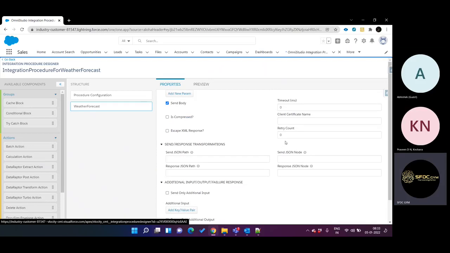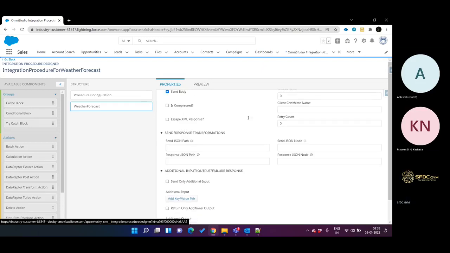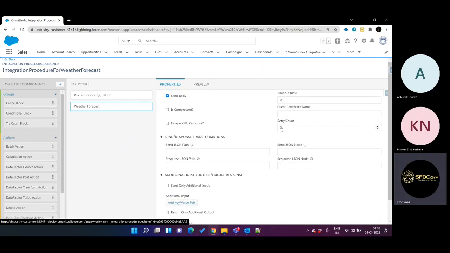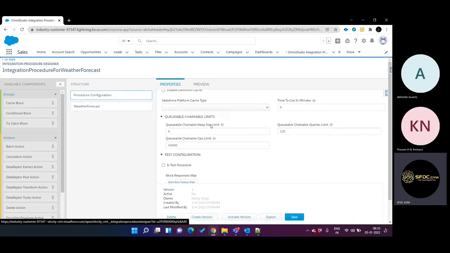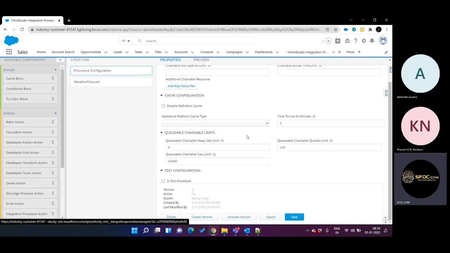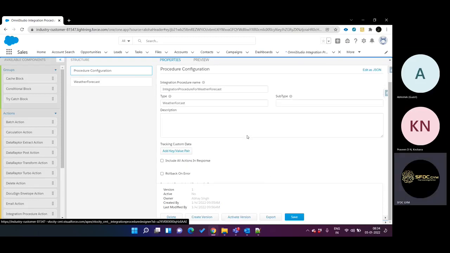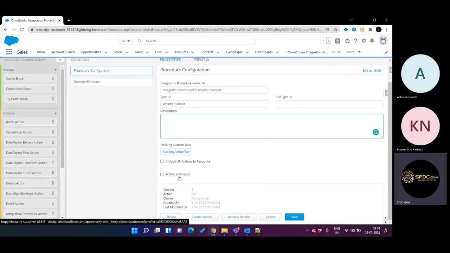See, generally we don't touch this timeout setting, because we already have a cap and we don't want to reduce the time. So we will keep this blank. For this retry mechanism, like I was discussing yesterday, we can control the retry by giving a number, one or two or three. And if we are doing the retry, we need to go here and check rollback on error. We also need to check this checkbox if we are doing the retry, because we don't want to insert the same data more than one time.